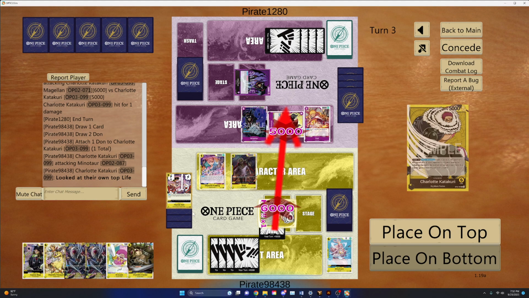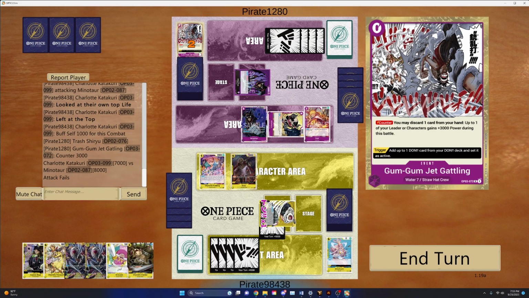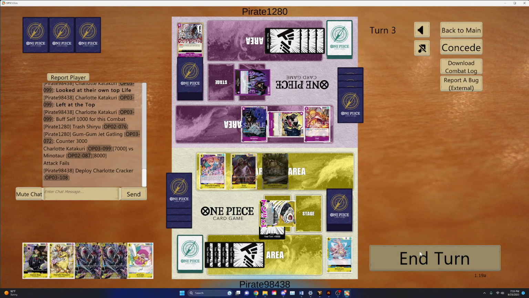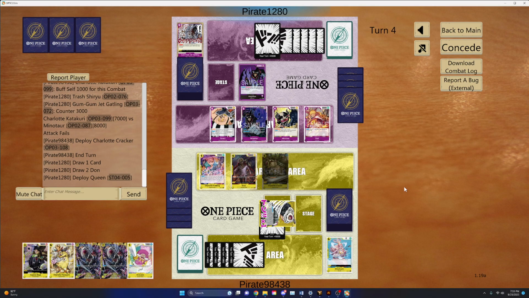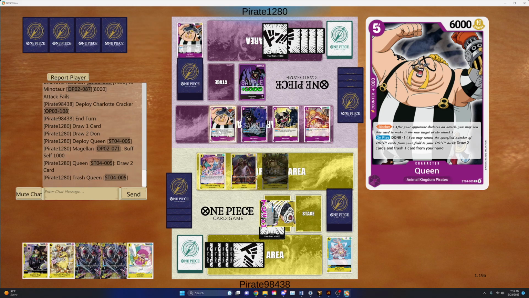View your top life. Ooh! That's really good. Place on top, leave on top. And then let's see if he guards this. He could guard this. It wouldn't be... oh my god. Okay, yeah. Fair enough. In turn. We'll take the queen. Queen is really good here for him.